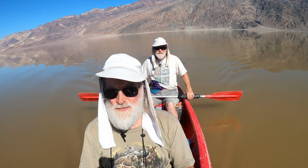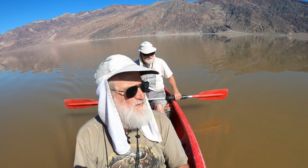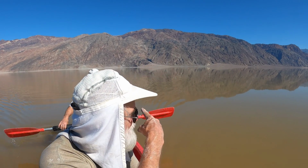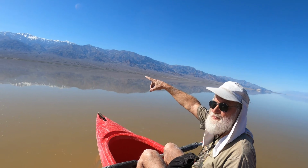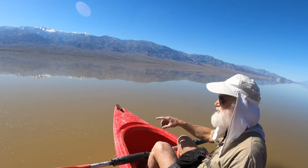Okay, according to Rick's Run Keeper, we just heard that we've gone how far? 4 kilometers. 4.33 kilometers. Across Lake Manly. There's Badwater way back there, parking area where we started. And there's Hanaupah Canyon and Telescope Peak up ahead. You can see its reflection in the water.